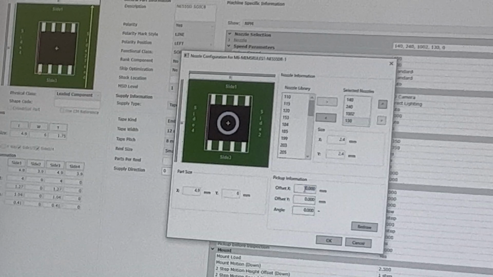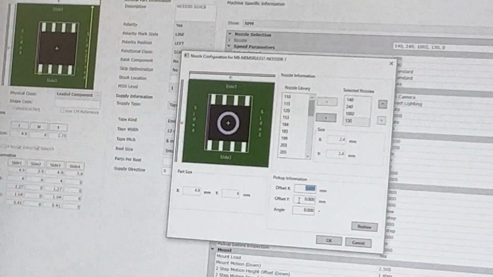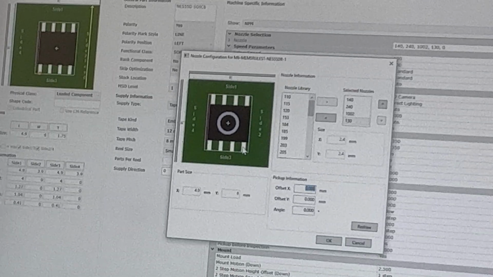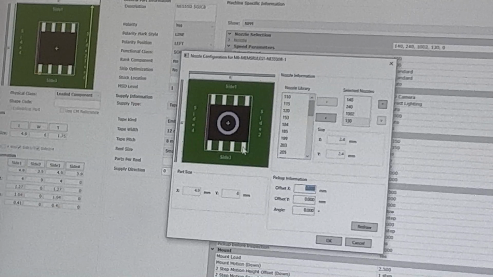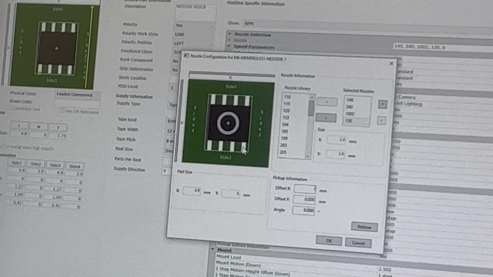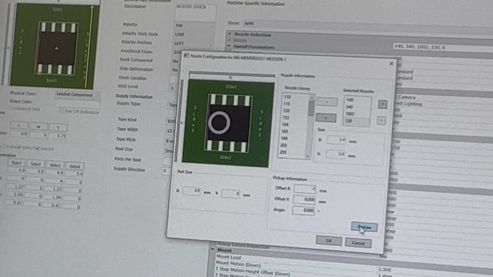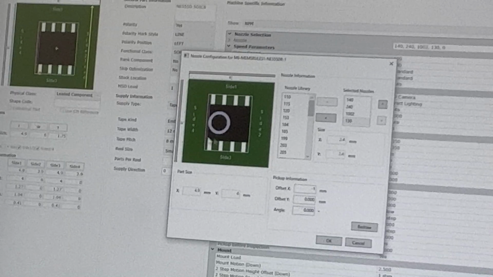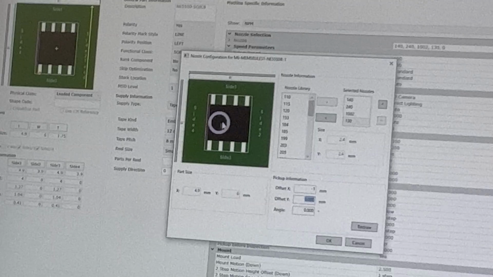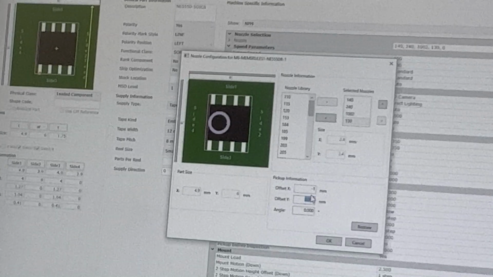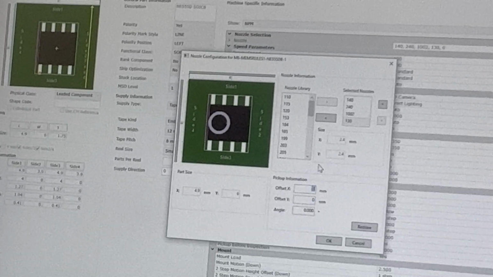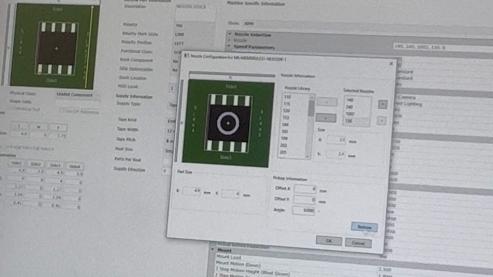You can actually program offsets as well. So say, for whatever reason, this chip cannot be picked up right in the center, because there's some feature on the chip or something like that. Well, I can take this, and let's just say I set it off center by -1 millimeters in X, to say please pick it up over in this location here. You can program that location in advance if it needs to be in that specific spot. Otherwise it's done automatically by the system itself. We'll redraw it back to the center.